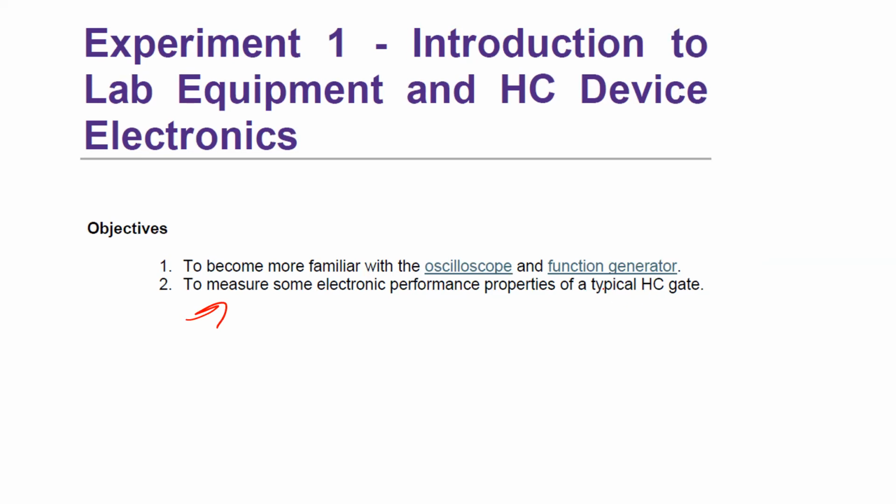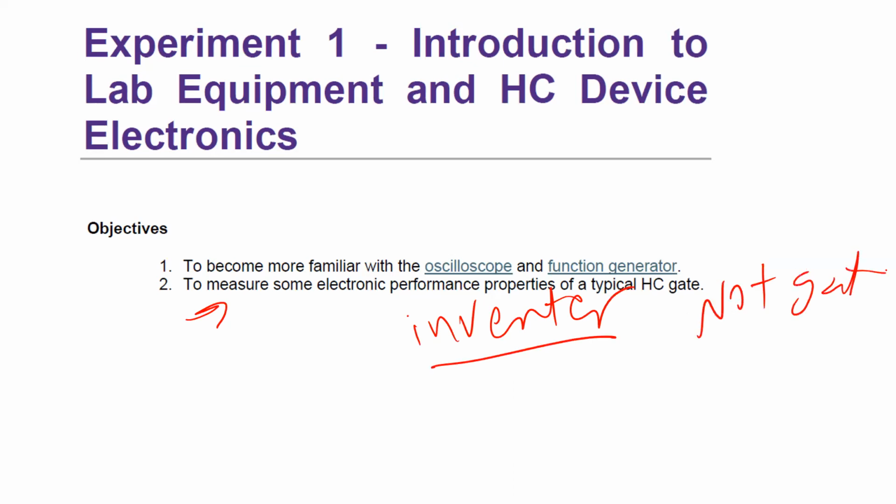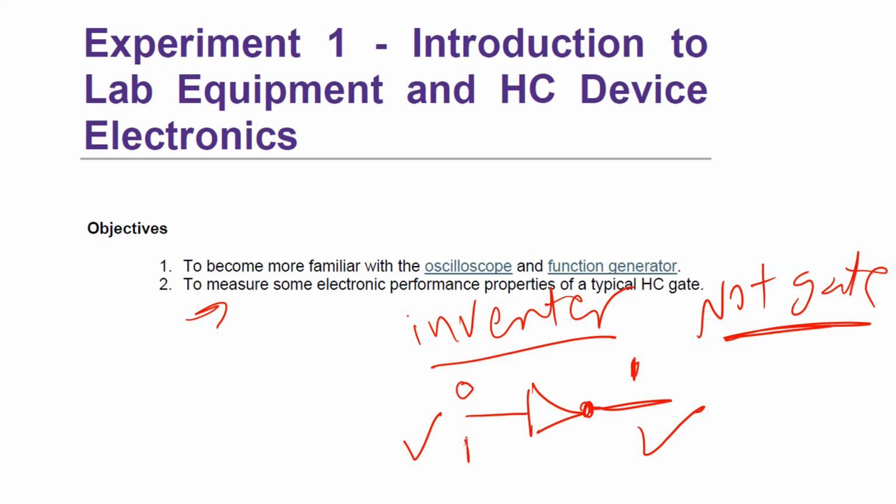In the second part, we're going to start using a chip for a logic circuit. We call it an inverter, or a NOT gate. This is the symbol of it. It has only one input and one output. This logic circuit is actually an inverter, as you can tell from the English name. If the input is logic 0, it gives you logic 1. If the input is logic 1, you get logic 0.